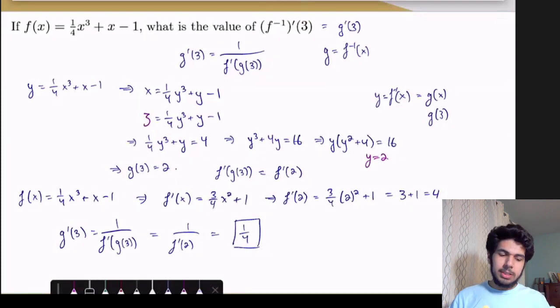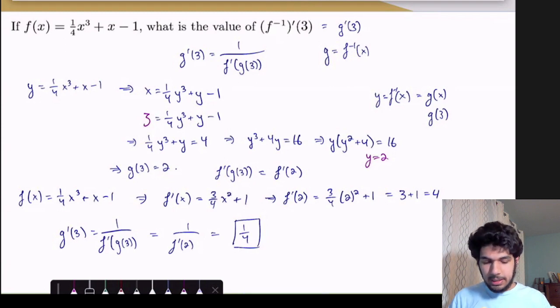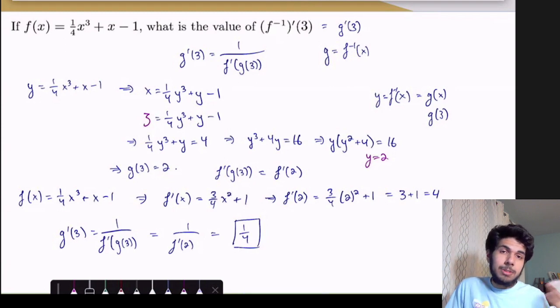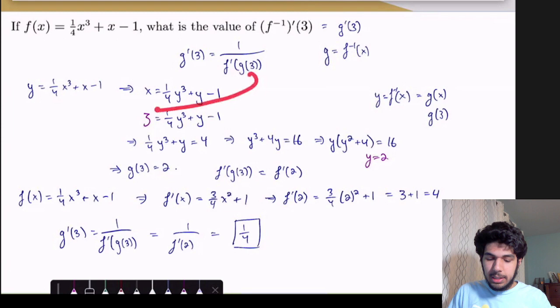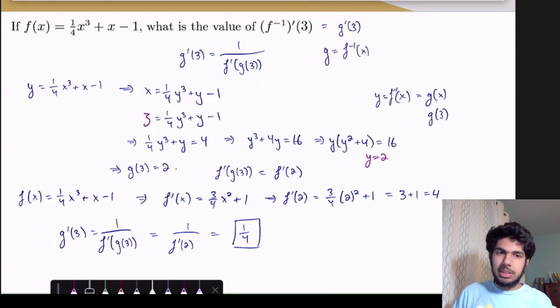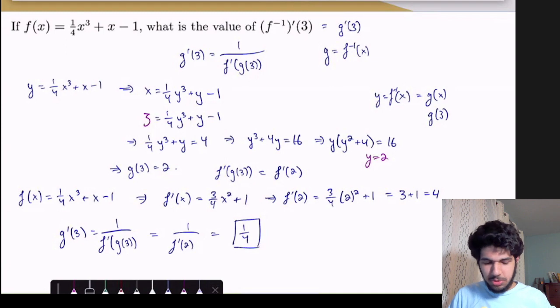So, what are the key takeaways here? First thing, notation can be yucky at times. So if it helps, you can just change f inverse to something like a g. Just make sure you have a clear understanding of which function is which, and know that f inverse is not different from g, they're the same thing. Second, you don't always have to solve for the inverse directly. If you're solving for the inverse at a particular value, just plug that in, and then solve for that, g of 3 in this case. And lastly, know your formulas. That's about it. So that's our introduction to inverse functions.